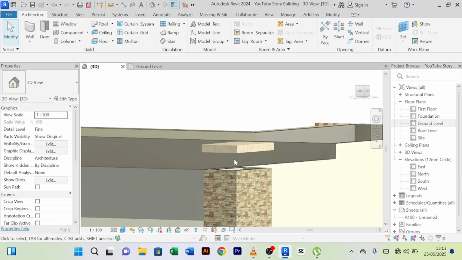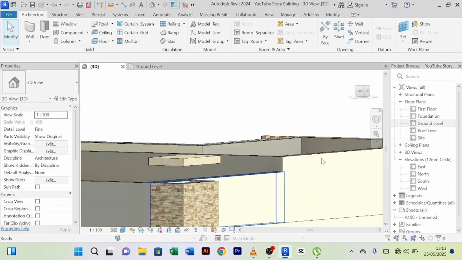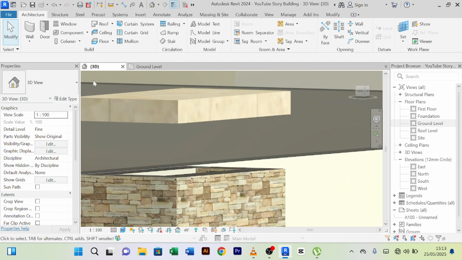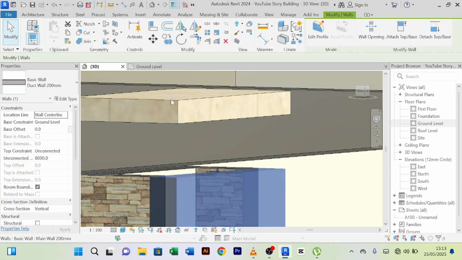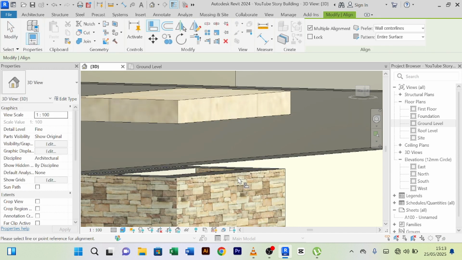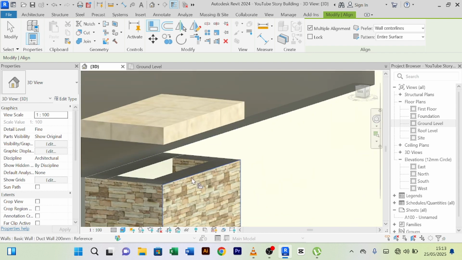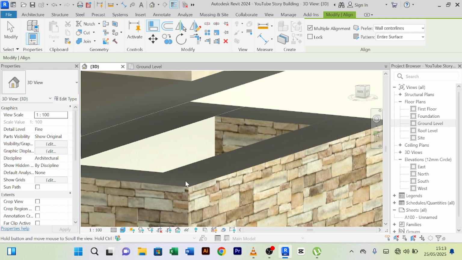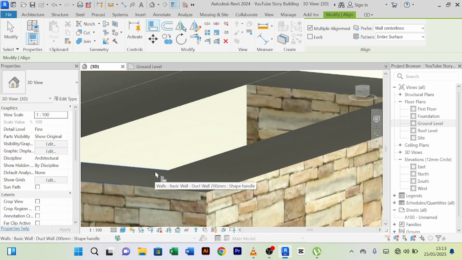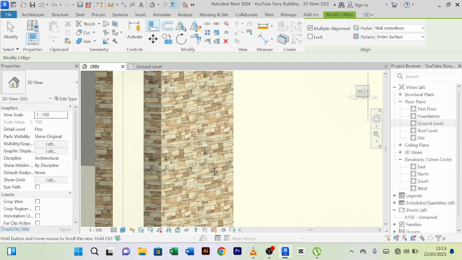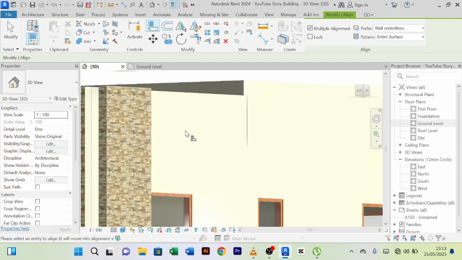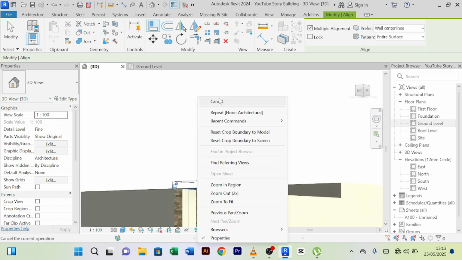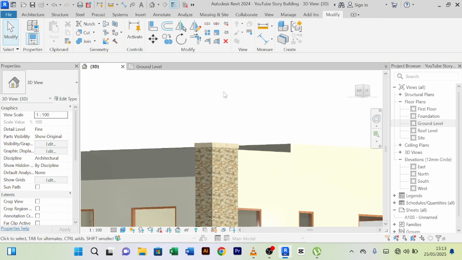However, you realize the height of this duct is not the same as that one. So this one is too high. We're going to align it the way we did the other one. We shall come to align, and then we shall click on the surface of any of these walls, that one, then we turn it in a way that we can also pick the surface of our floor so that it sits exactly on top of that duct.